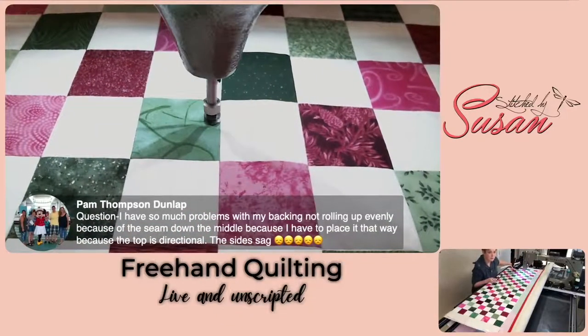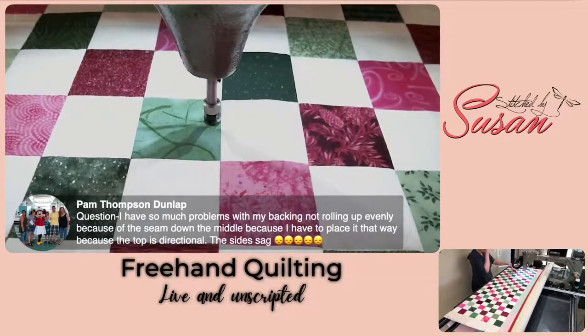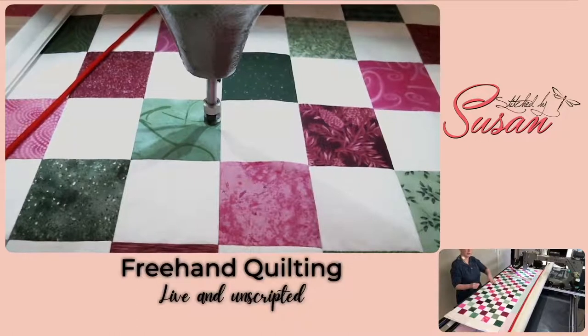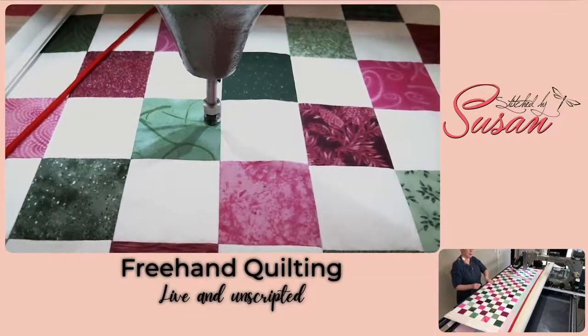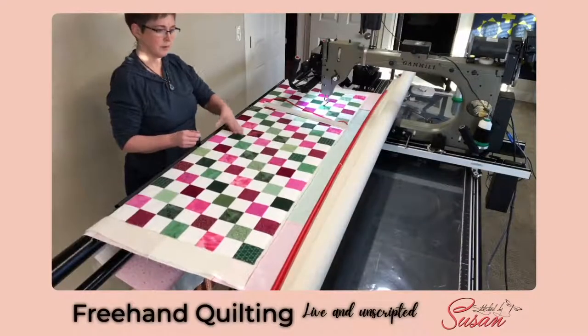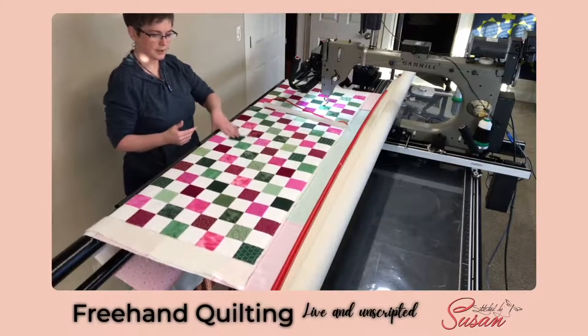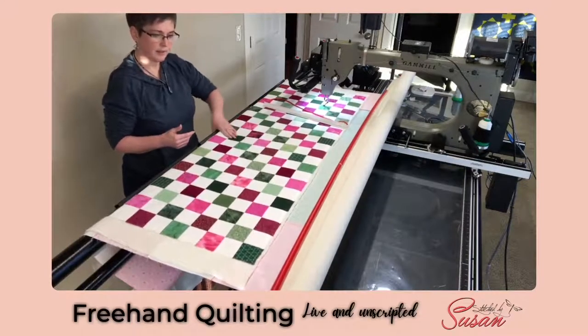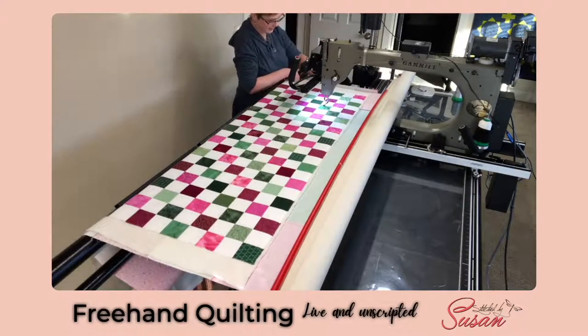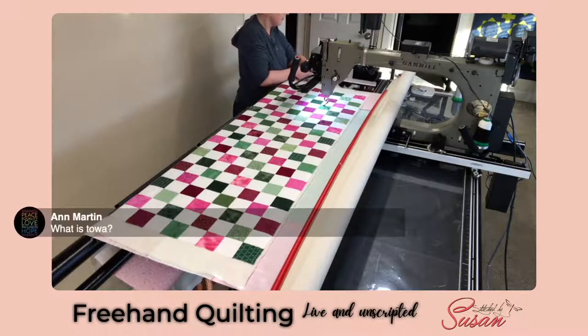Pam, question. I have so many problems with my backing not rolling up evenly because of the seam down the middle, because I have to place it that way because the top's directional, the sides sag. Well, one thing that I sometimes do is roll it a little ways, and you can kind of see me in the camera. I have my hand over the seam and I'm literally putting a bit of pressure on that seam as it rolls to prevent it from rolling more quickly. Does that make sense? So wherever the seams are, but it's often in the middle, I just literally have a hand on that seam and force that to stretch out a little bit as I'm rolling. I know what you mean. That is a thing.